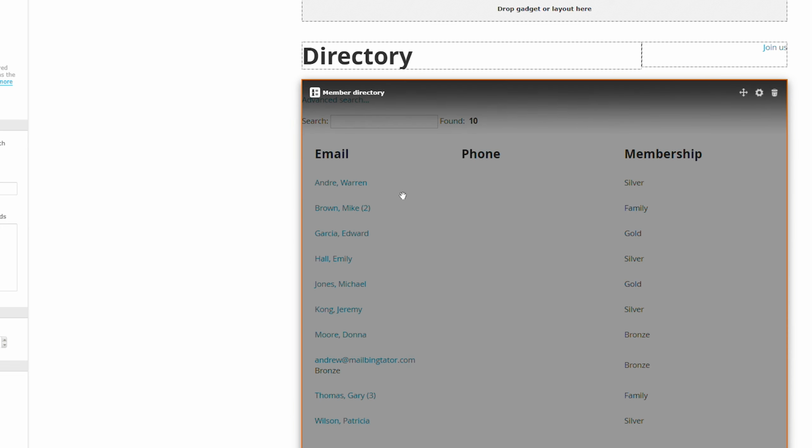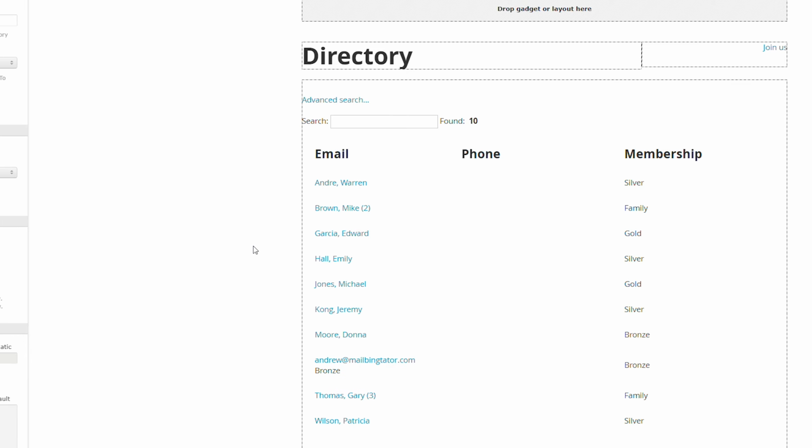Aha. Now this is a really good, I'm glad this happened. So you'll notice that some of them have the email address and the membership level listed, but some do not. More often than not, this is usually because of the member's personal privacy settings. These people may have selected that they do not want their email address listed. As a consequence, it won't work in this function. So if you ever have a directory issue where you can't quite figure out why it's displaying a certain piece of information instead of another, it's more often than not the privacy settings, so you'd want to go back to settings and privacy to adjust that.